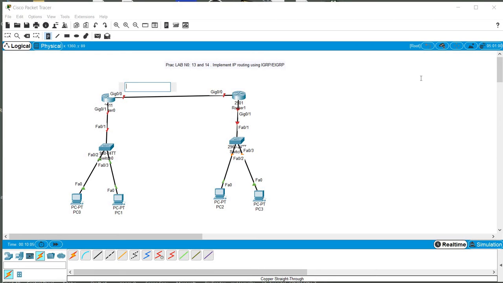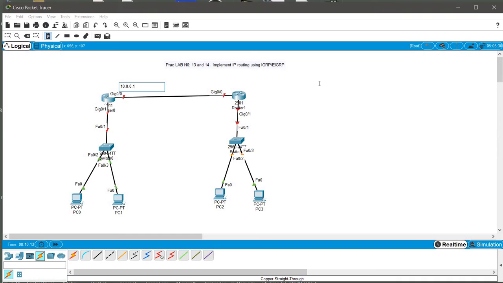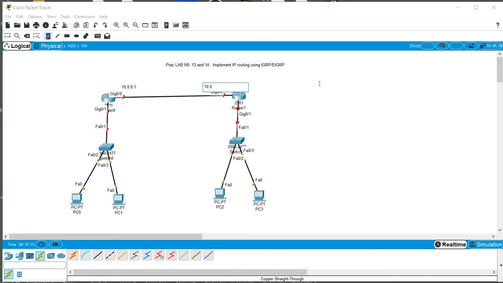Okay, I'll give the IP addresses here: 10.0.0.1, and this side interface is 10.0.0.2, and this gateway interface is 192.168.2.1. Here the first PC is 192.168.2.2.